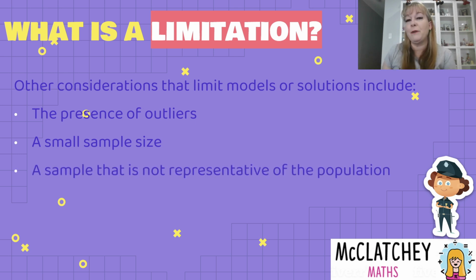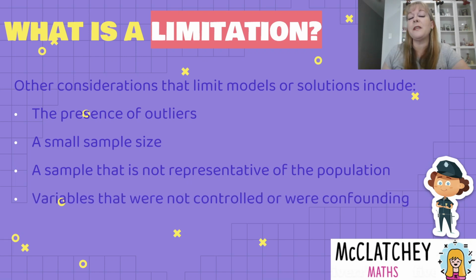If your sample wasn't representative of the population. We've used an example in the past of calculating the measurements of celebrities' faces and coming up with a model to make predictions. Now the reality is that is only going to be useful for making predictions of other celebrities, because celebrities are a very select proportion of the population who are typically more beautiful or more aesthetically pleasing to the eye, and so therefore they are not representative of the average Joe on the street. So you would not be able to use your model about celebrities to make generalizations about other people in the world. So that might be a limitation of your model.